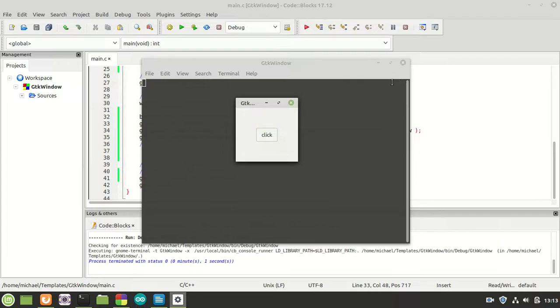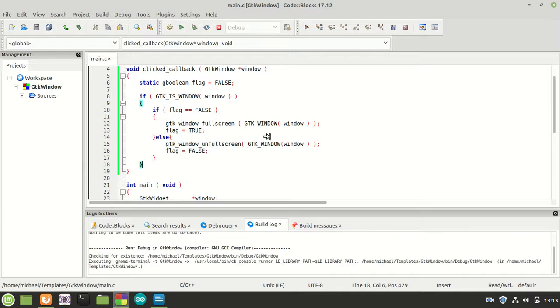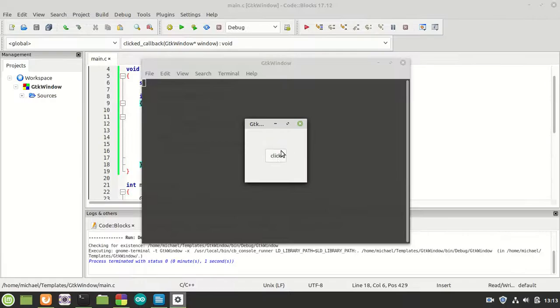But even this is not the right way. I only wanted to show you how these two functions work. You will see later how you track the state of the window, and based on those states which you check, you get that information, and then you will play with things like a button where you send it to full screen and get it back to unfullscreen and so on.